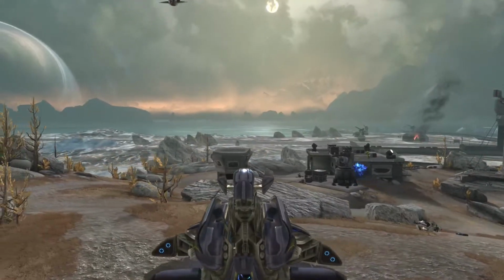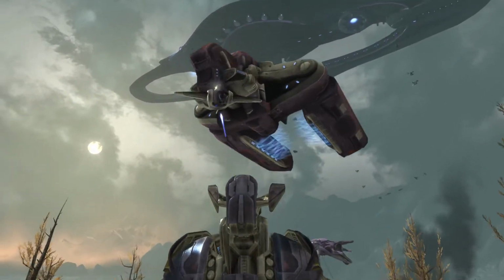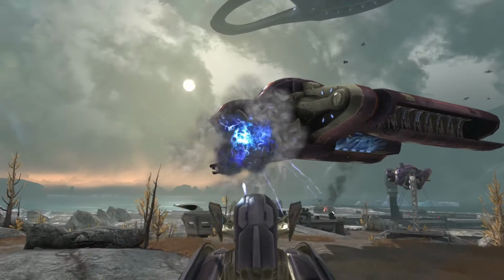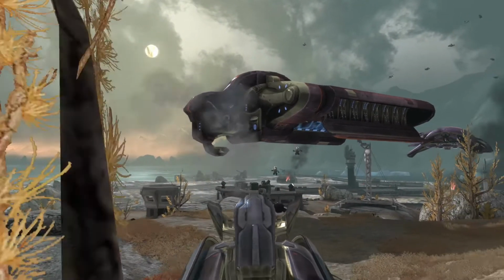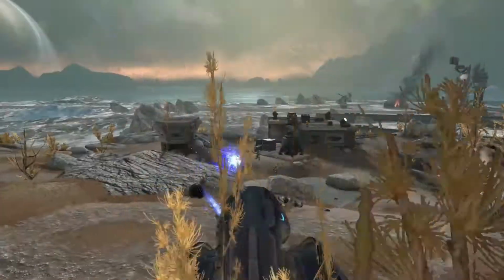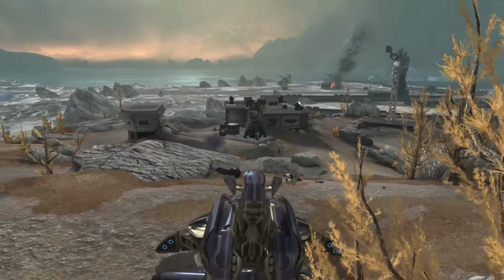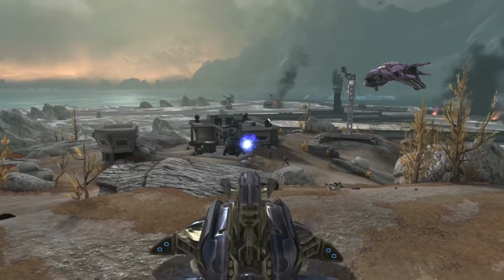Eventually a dropship is going to come right onto our position. When this dropship comes, you need to take out the gun on the back of it so it doesn't do damage to you. It's going to drop the enemies off the side of the cliff below you, so you don't need to worry about them dropping on you where you're at. You just need to take out the gun, and you're pretty much in the clear.